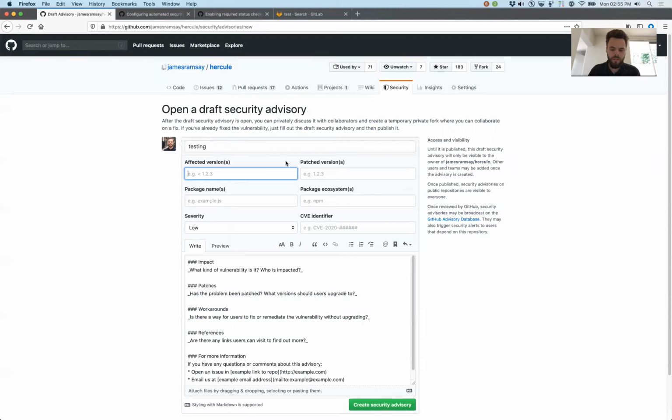Testing. Say it impacts, affected. Well, if I haven't patched it, that's a bit confusing. Packaging. I don't even know what the latest version of this is. Releases. 4.1.1. Let's just say it impacts 4.1.1.